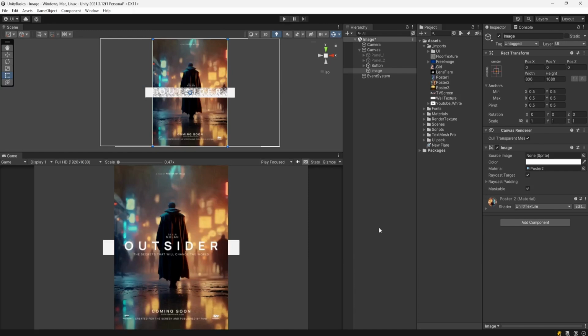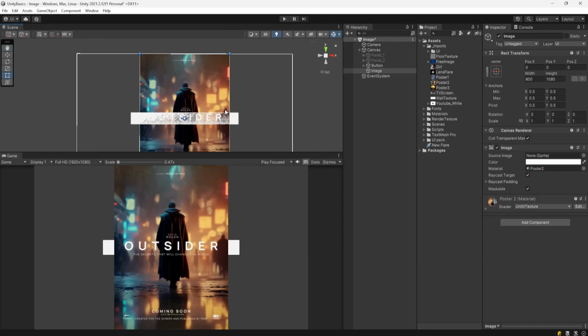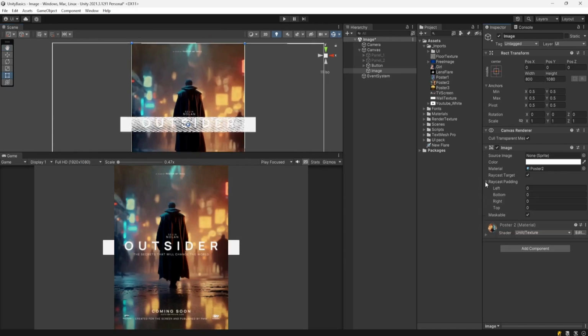Next is raycast padding. Whatever image we have, we can have padding for our raycast. What we can do is say from left 100, and all sides 100, and now you can see this area also will be clickable. Only this green area will not be clickable.